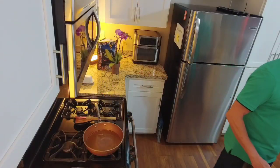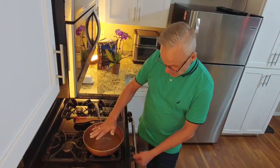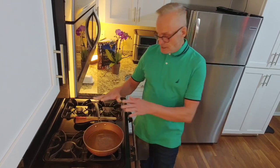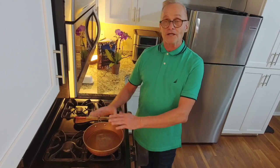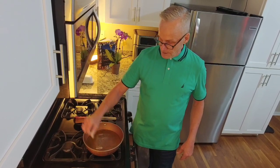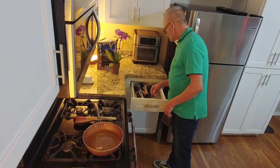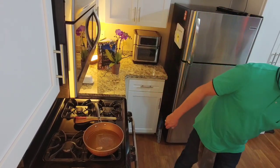So we've got our oil going. We're going to have a look over there at that pan and see. It feels like it's got a good little heat on it. You want to make sure that you have enough heat on your oil when you put it in so you're not going to burn it, but so that all the flour doesn't just roll off of it. All right, so let's have a look here. I think that's good. If you get a little bit of a sizzle, then you know you're in good shape.